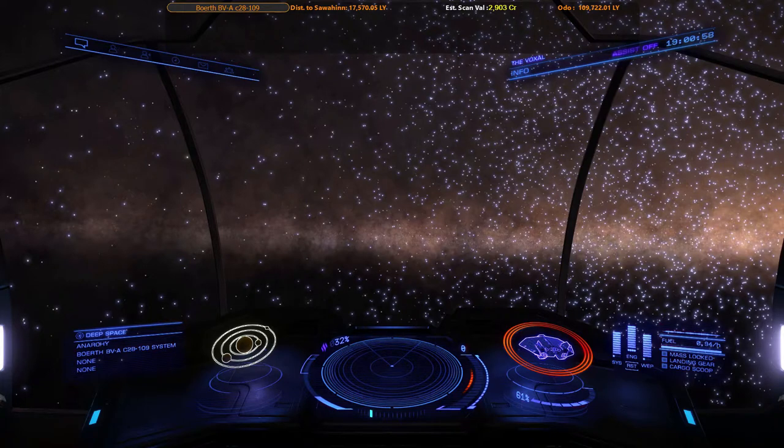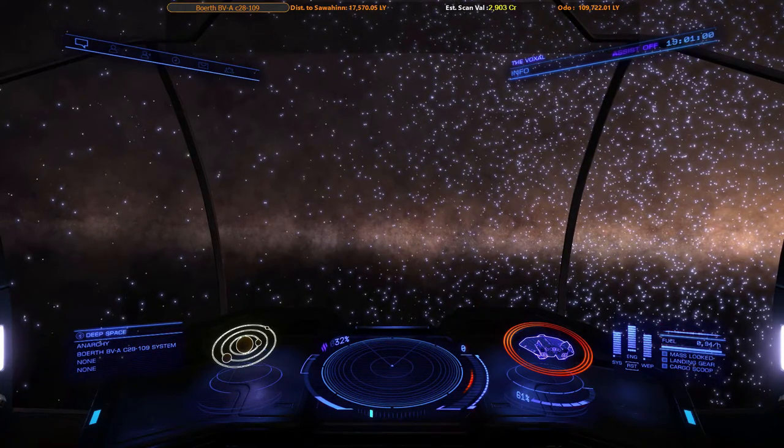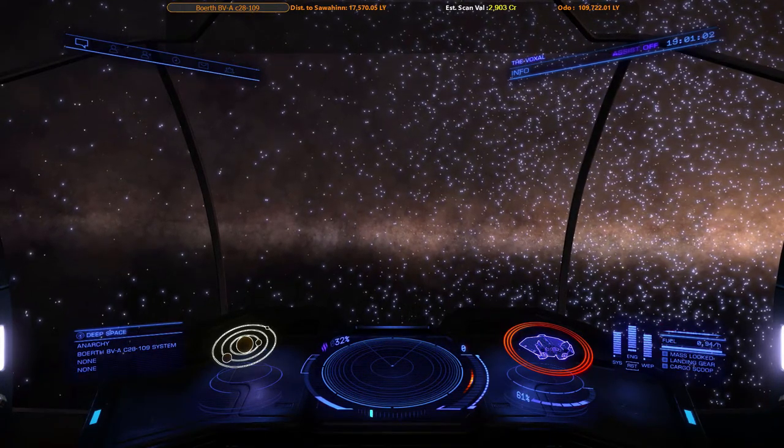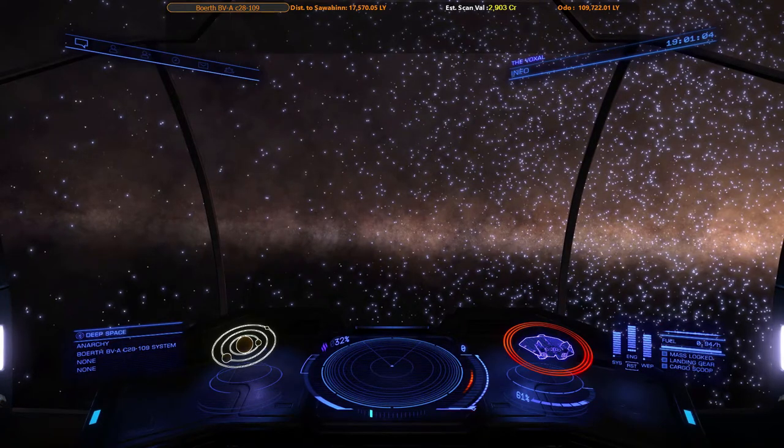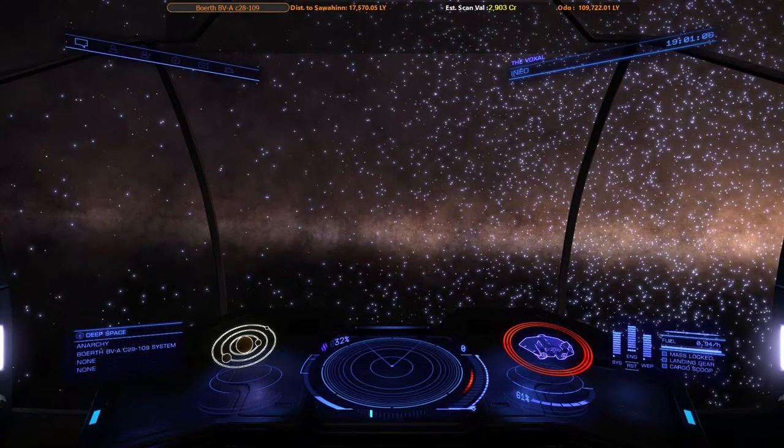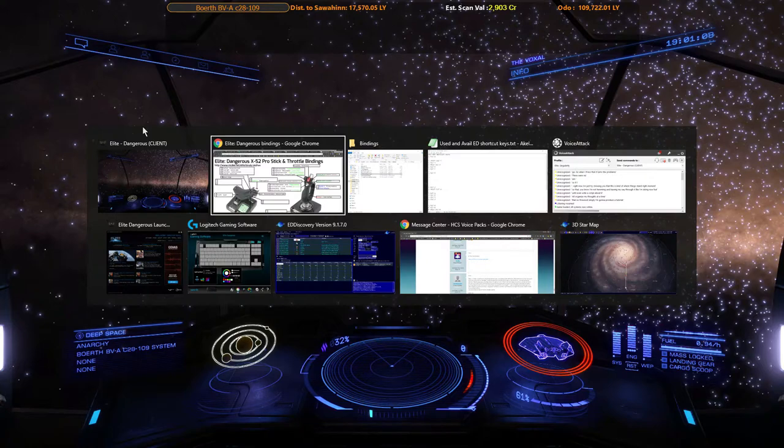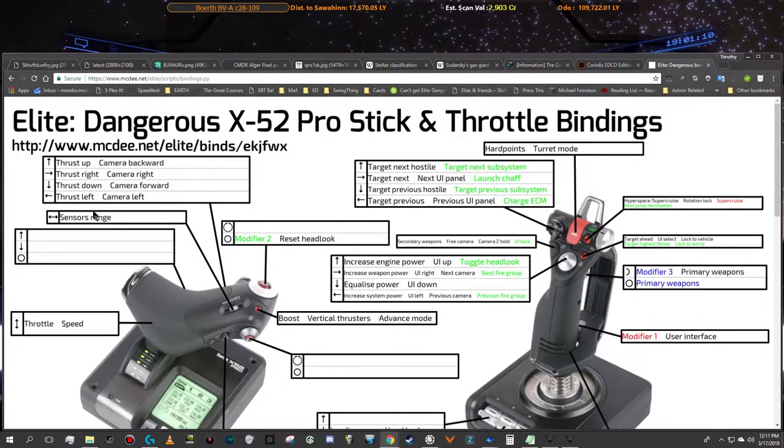Okay, now there we go. So when I press that, it toggles my flight assist. So that I had to map, but for some reason it is not showing up. It should show up in this spot right here to let you know that it toggles flight assist. But that's the only thing that I can see that didn't actually come in here.